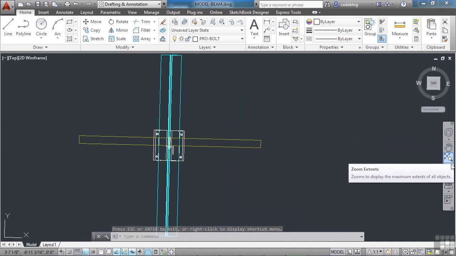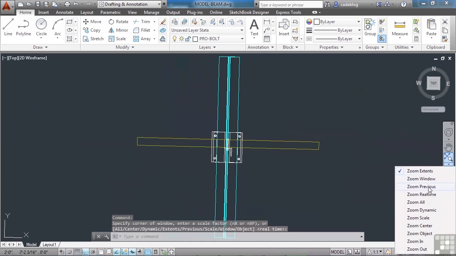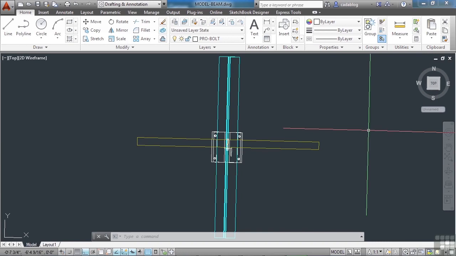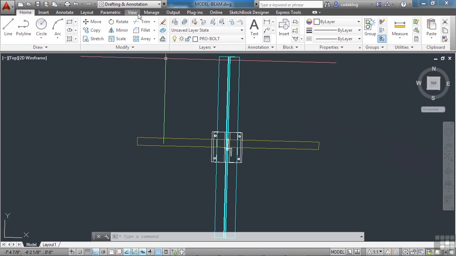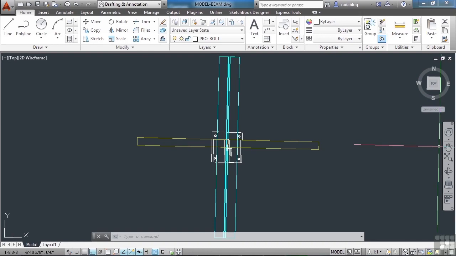You have zoom. You can click on the zoom extents, or if you click on the little arrow, you have the different options for the zoom command that are there. The nav bar is nice because it puts a lot of different navigational tools on your screen at an easy to find place. You can get to all of these commands by going through the different tabs in the ribbon or by typing in some of them. But sometimes that can be cumbersome, or you're not exactly sure where they're at or remember what the command is that you need to type in. You can just come right over here, find the icon, and go at it.